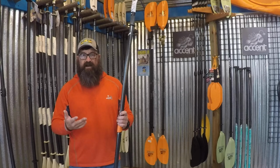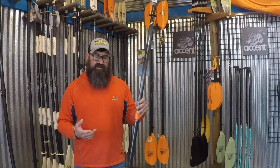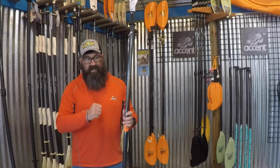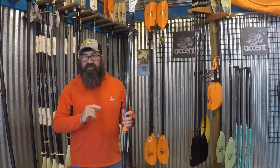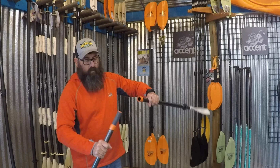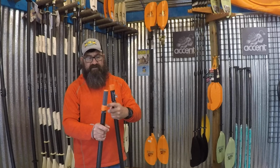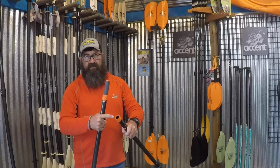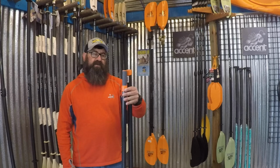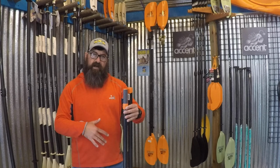If you look at a paddle, if you care for it, which I think a lot of people's biggest mistakes are, they just leave them assembled, throw them in the garage. They're going to get stuck together. So the best thing, and what we tell all our customers to do, is go ahead and take it apart. When you're done fishing or paddling, when you get home, rinse off the shaft and rinse out the ferrule with fresh water, and go ahead and store it in your garage apart. If you clean it at the end of every trip, store it apart, they're not going to get stuck together.